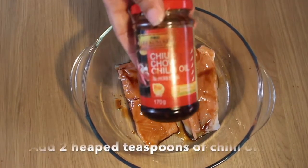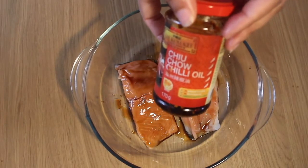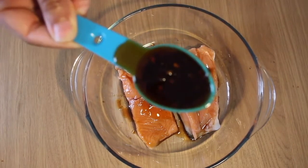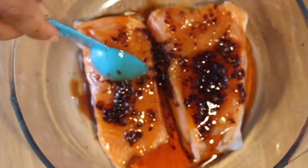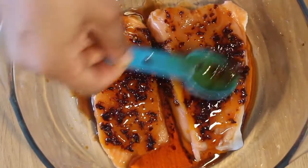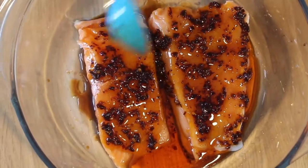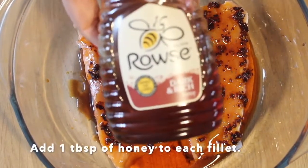Now the next ingredient, chili oil. This is the secret weapon that has the potential to knock everybody out if you're a bit too heavy-handed, because it definitely packs a punch in the spice department. So I've suggested using around 2 heaped teaspoons of chili oil, so 1 teaspoon per salmon fillet, because that gives a nice heat but doesn't burn your tongue off.